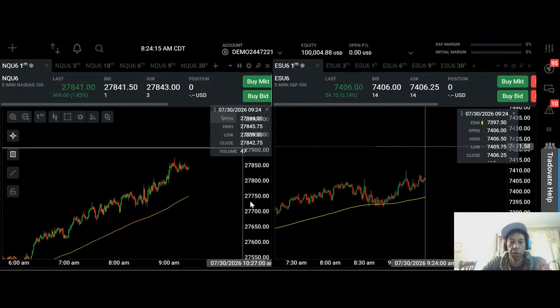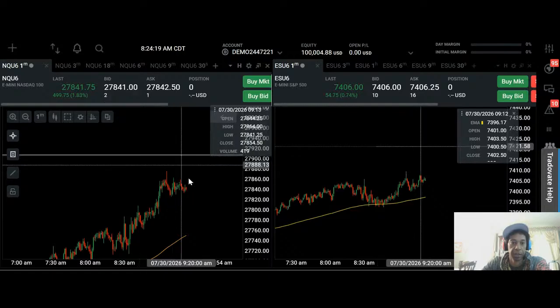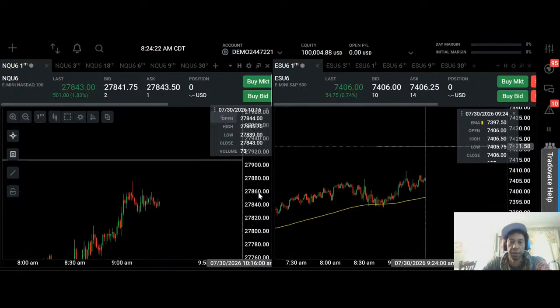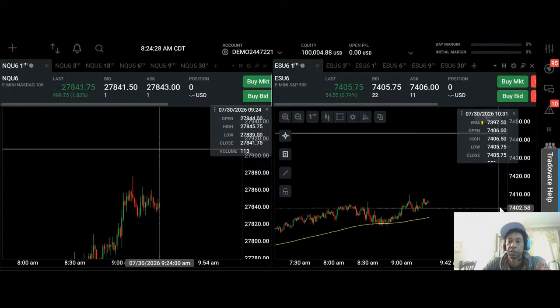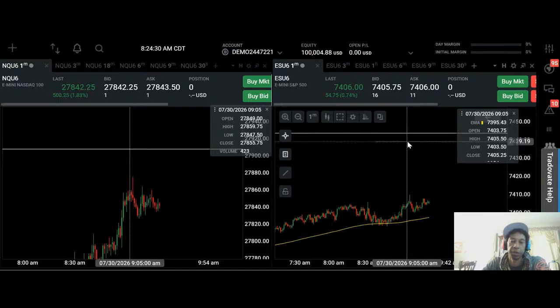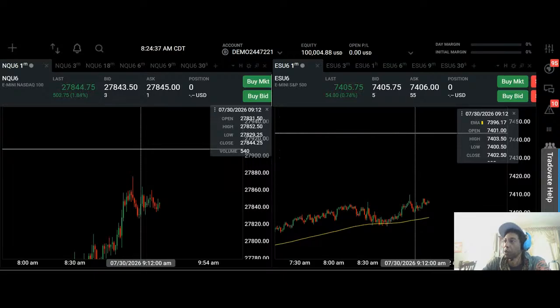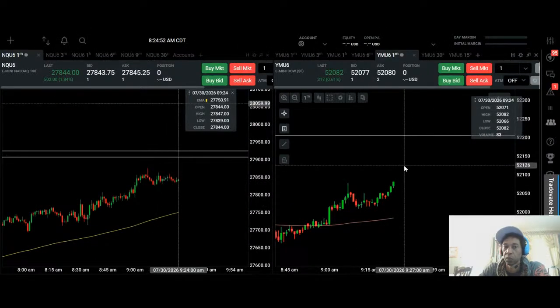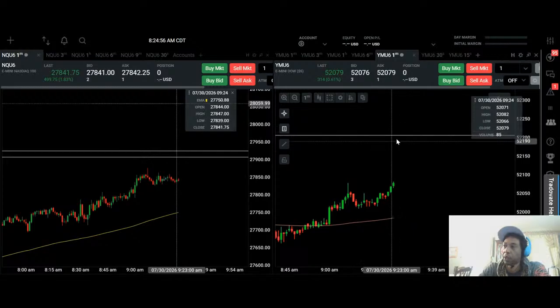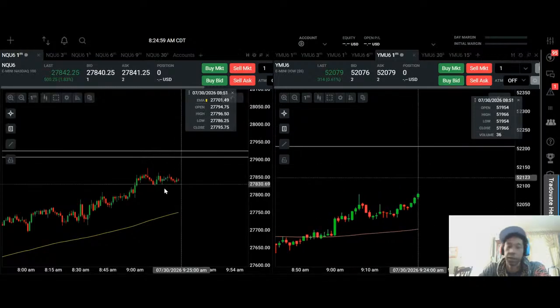So let's go back over to where we are currently. And this is where my 314 line is from yesterday. Do you see how close it is? Do you see where ES is in relation to the 314 as well? See it right up here? And let me show you where YM is to that line as well. So here's YM, and it's got a good base to go, but NQ right now is the closest.